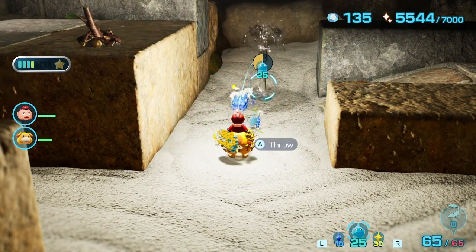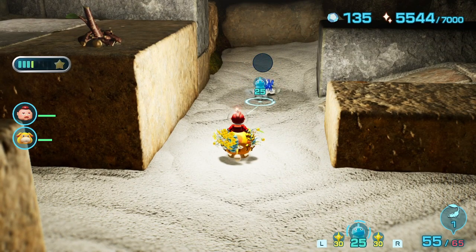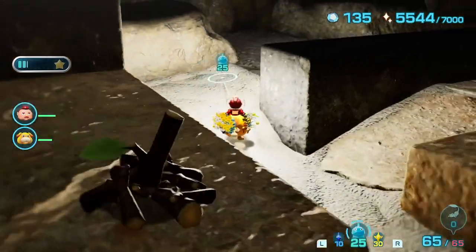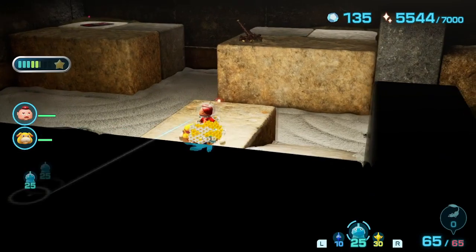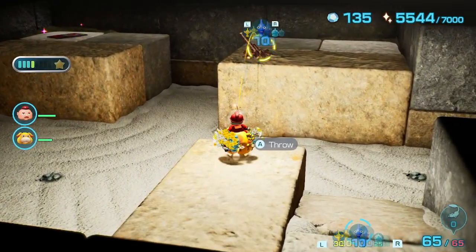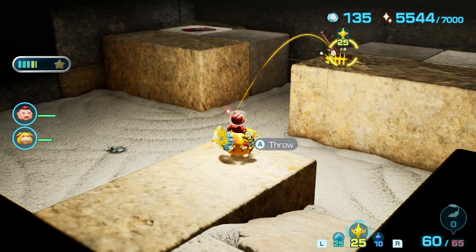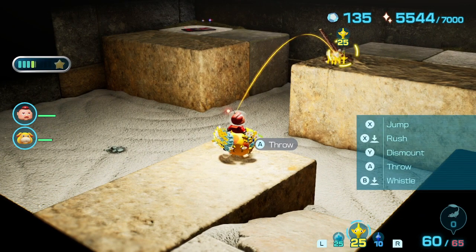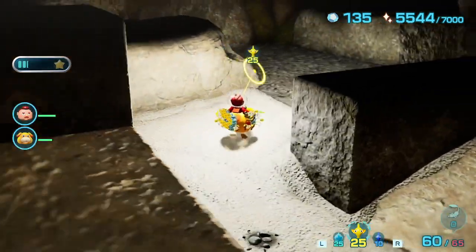I did not mean to throw extra Pikmin there. That was an accident. Thank you. Good work, my children. You have done me proud. All right, we gotta use some yellows here. I'm assuming they're gonna go across and pick up that card over there. Looks like it might be a Hanafuda card. I'm just going to let them do their thing. They'll handle it.